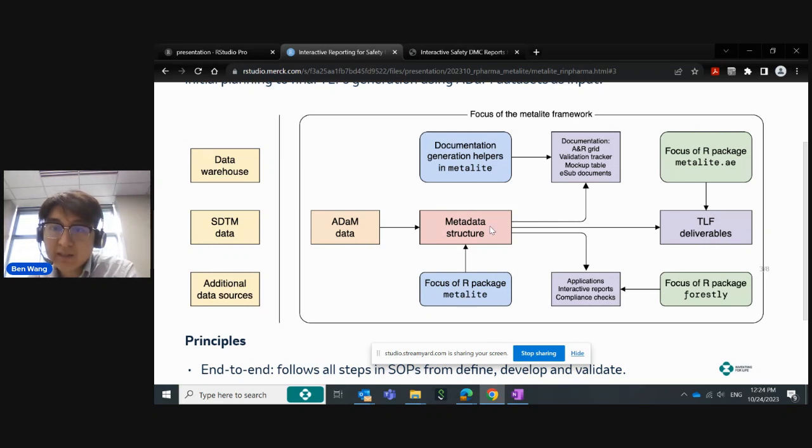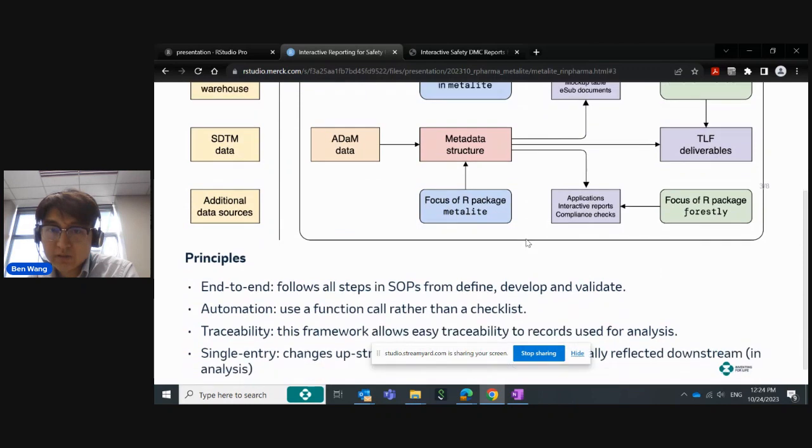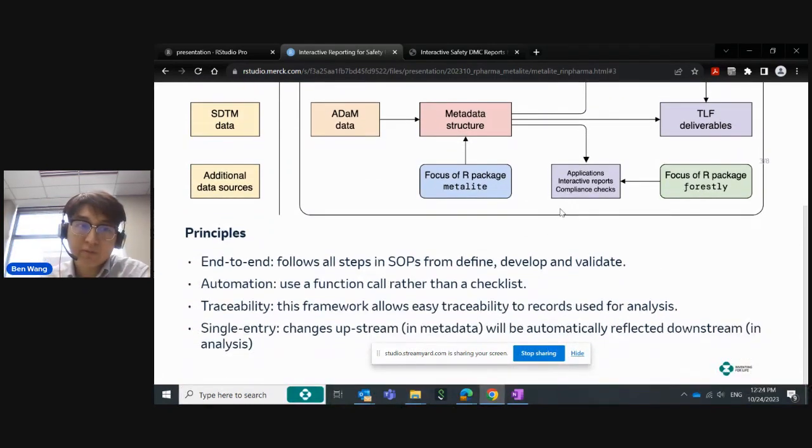For interactive reports in our framework, it also uses the metadata as input. We have developed a package called forestly, which is used to generate an interactive forest plot, and we also just developed a package called boxly, which is used to generate an interactive box plot. In this framework, we followed four principles.